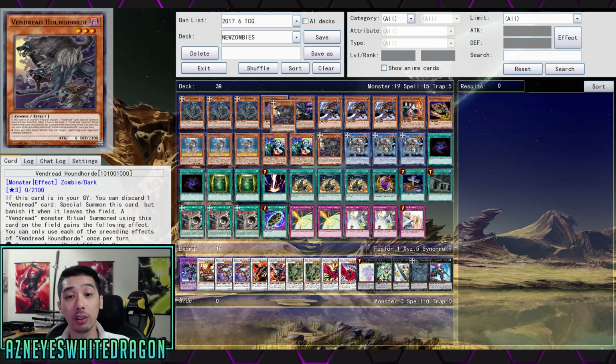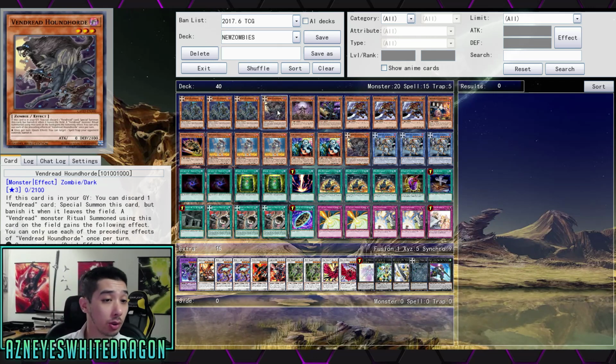And the other guy over here is the Hound Horde. So when this card is in your graveyard, you get to discard 1 Vendread card to special summon it, and banish it when it leaves the field. And then when you use this as ritual material, you're able to get rid of a spell or trap card your opponent controls by banishing it.